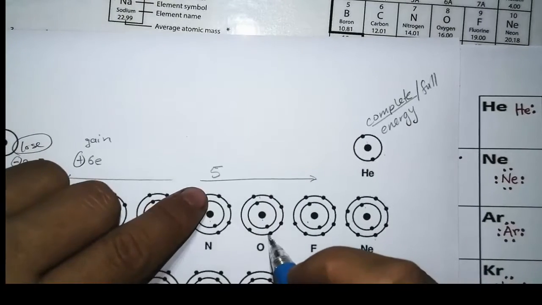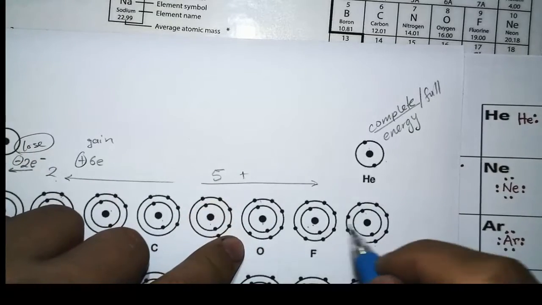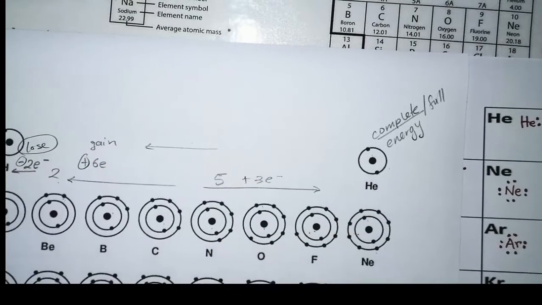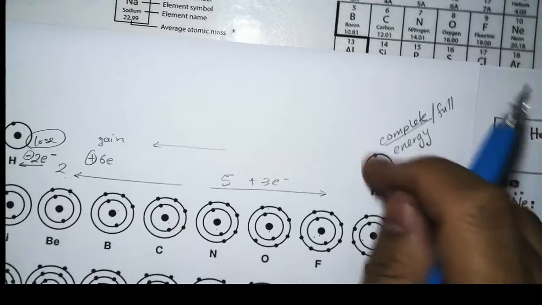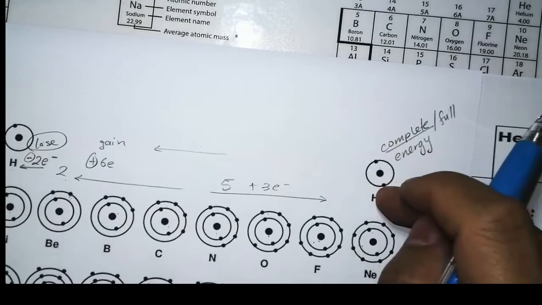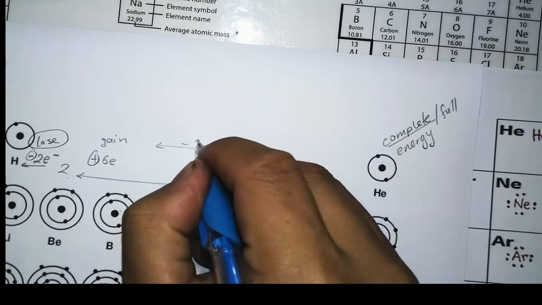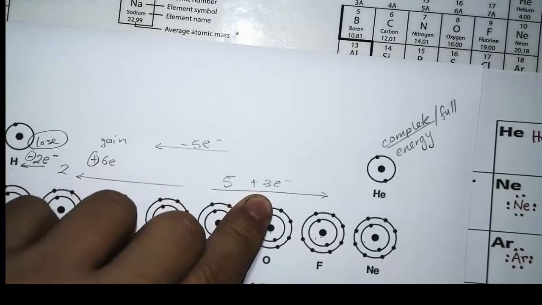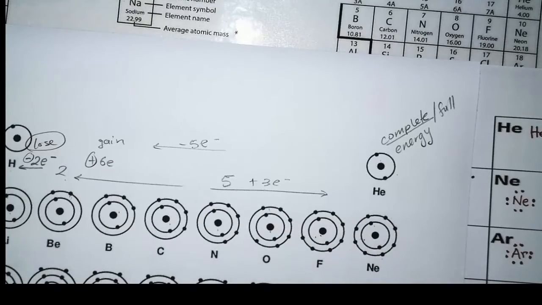Whereas in nitrogen, if we look at it this way before, nitrogen going this way would gain 1, 2, 3. Just 3 more to become stable, so it gains 3 more electrons. If it's going this way, it would have to lose 1, 2, 3, 4, 5 just to have the valence electrons of helium. So in this case, with the option of gain 3 or lose 5 electrons, which one is easier, or which one is smaller in terms of steps? Of course, this one is smaller. That's the reason why, if we look at the periodic table, there is a common pattern.